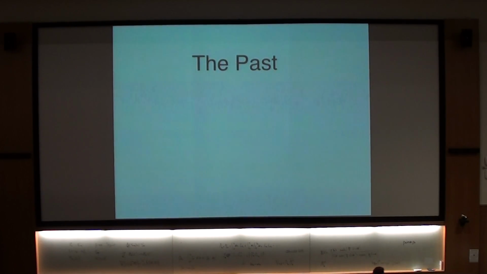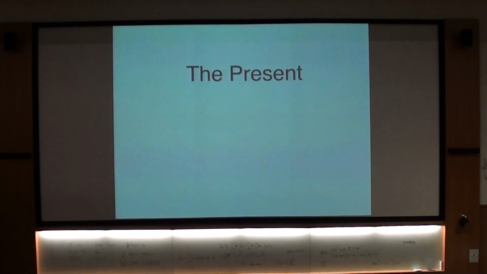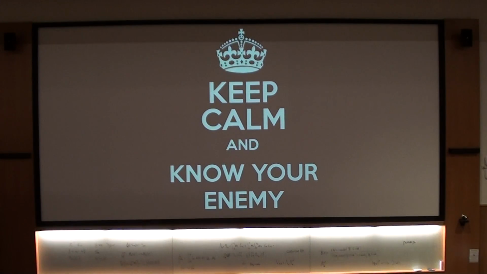In the past, the most common idea about noise or environment, and this sentence is written in a lot of papers, is that decoherence is the major enemy of quantum technology. This was extensively used because it destroys quantumness, and hence, if you have a protocol that relies on quantum properties such as entanglement, that is bad.